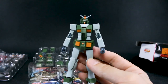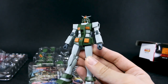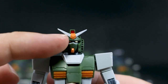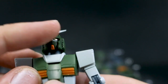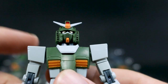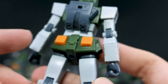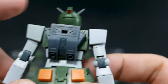Let's pull out the Gundam. As it is, it looks a little derpy — the head looks a bit too big for the body, but once we have all the armor on it should look more proportional. We do have some pre-painting on the head: the orange and gray V-Fin, gold eyes, red camera, and the chin piece. There's also pre-painted black in the vents, and maybe the V on the crotch. The rest is all molded.